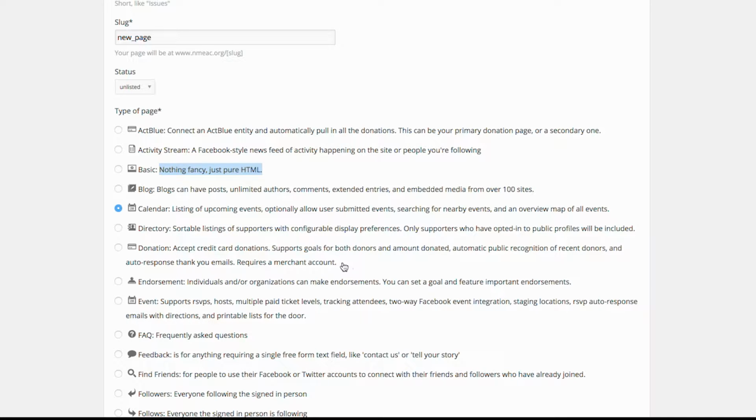A donation is something that you're probably already going to have set up on your page by your web designer. So if you need to add another kind of donation page, this is where you would do it. An endorsement page is something where somebody, either an individual or organization, can make an endorsement for some kind of content. With an endorsement page, we use these for a couple different things. If say we want to have somebody sign a thank you card, or if we want to have somebody become an organization that supports your organization, or a church group that wants to support your organization, you can create separate endorsement pages for each one of those groups.